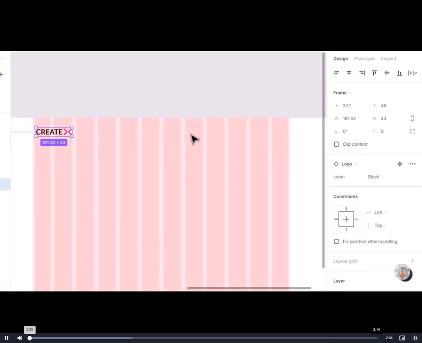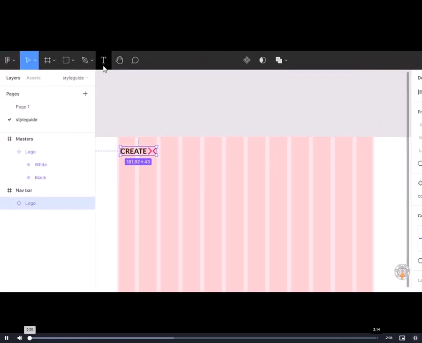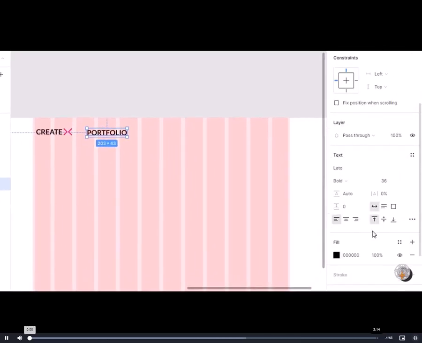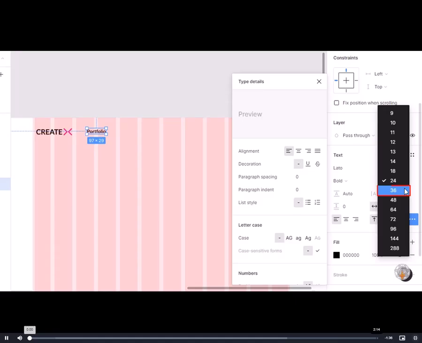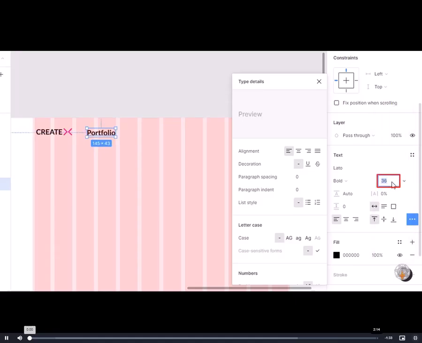Then we need the navigation options like portfolio, about us, and contact. So let's create that. Go to the normal text tool here. I will simply click here and write portfolio. Let's write portfolio, and I'm somehow getting this arrow. Keep it here, and we don't want full caps. Let's go down. We are going to change from 3 dots to normal caps, the way I typed it. And I'm going to keep the size a little bit smaller, to 24. Or I think we can keep it 36. Let's try 34.